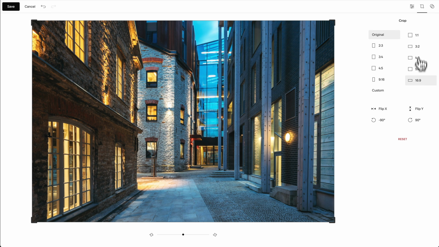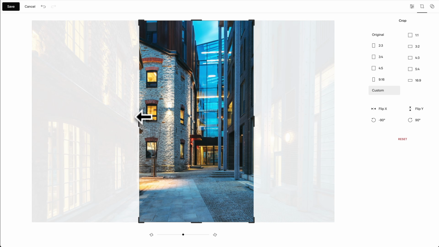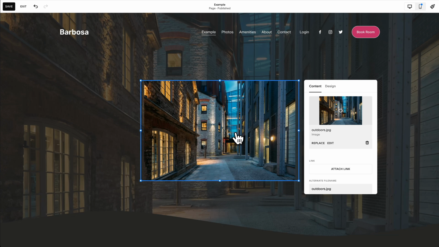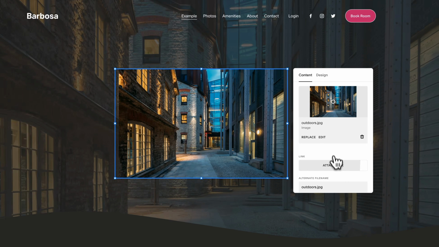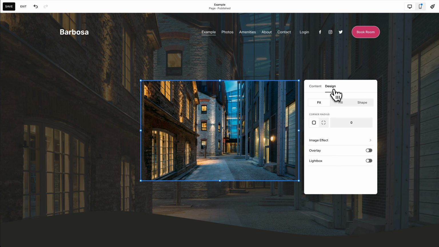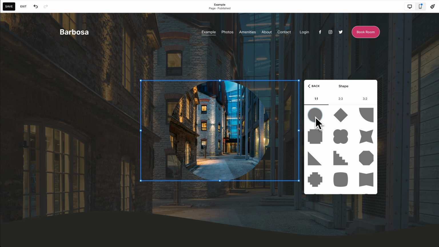We can even crop images from within it. But let's discard those edits. Now images can link to anything. And if we click over to design, we can also give images a shape. It's just kind of a neat option to have.